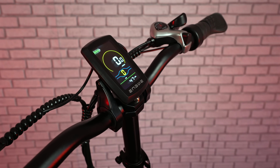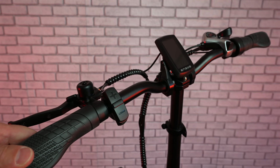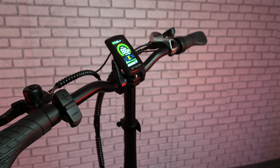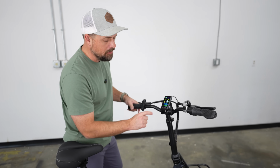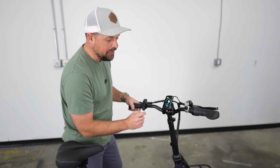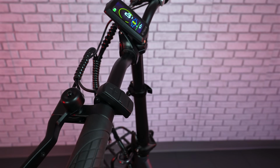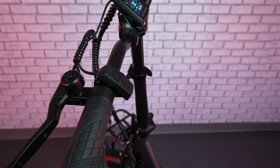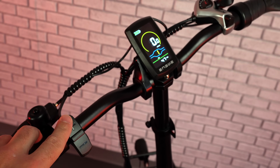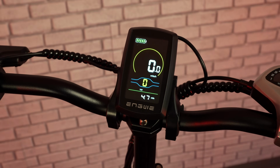Now here on the handlebars, you'll notice that you have your color screen in the middle. This is a really cool screen because as you accelerate, you get kind of this clock dial acceleration on the front. It'll give you your miles per hour, tell you what pedal assist modes you're in, and your tripometer down at the bottom. Not super robust, but it's got everything you need, and I really like that. All your controls are right here. You have a big plus and minus button, obviously. That's for your pedal assist control. And in the upper left-hand corner, you have a battery indicator, 5 little bars.